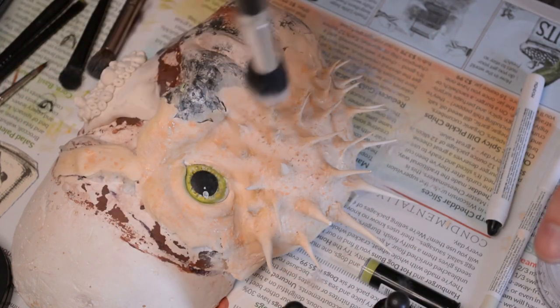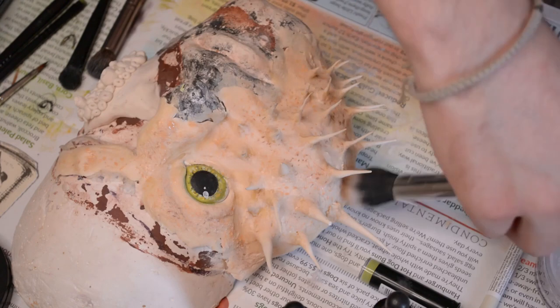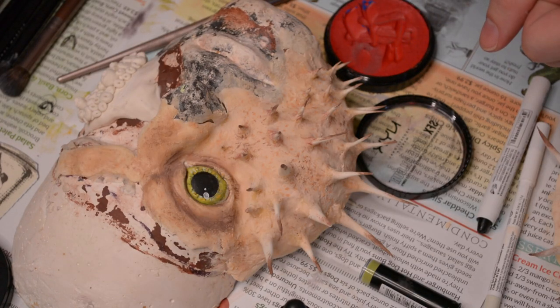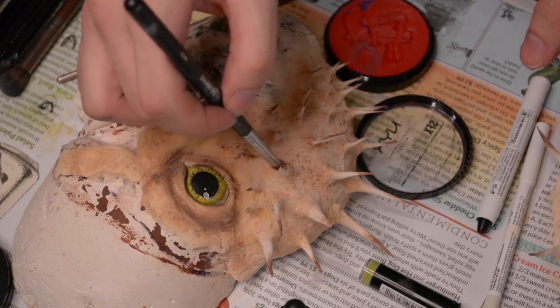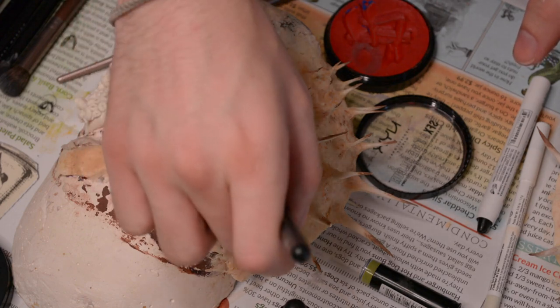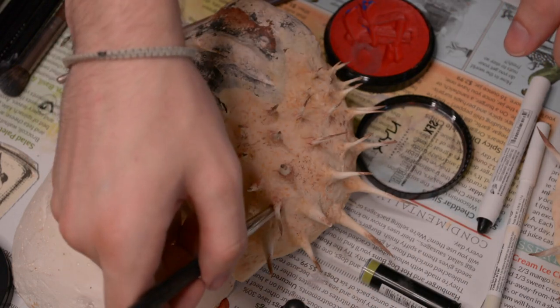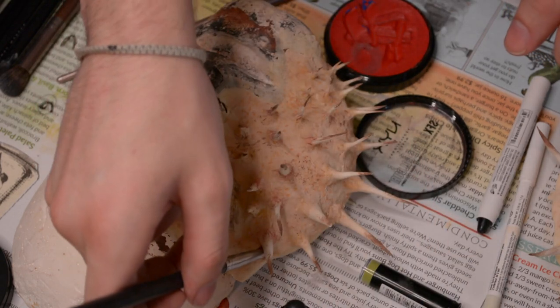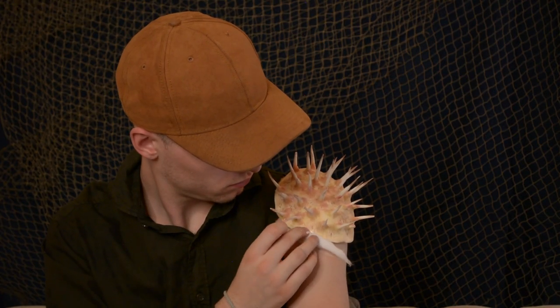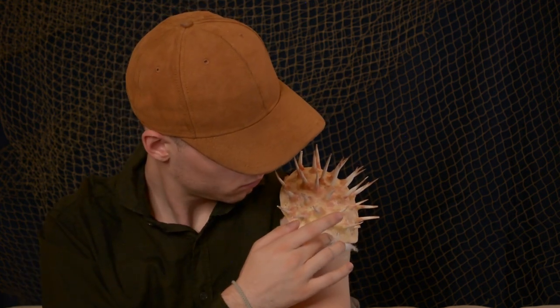I went in with an even darker shade to give more shadows, more depth, and make it more interesting. Using that super dark shade I also contoured around the eye, added dimension, depth, and put it on the ends of the spikes. Then I'm taking a red cream paint on a pencil brush and putting it at the base of the spikes, because that's how the character looked — I wanted it to look a little bit poisonous. I also created basically the same puffer fish piece for my shoulder, coming out of my shirt as if it was part of me and busted through.